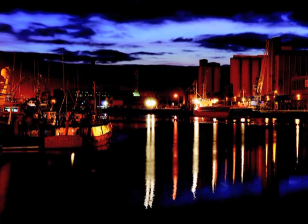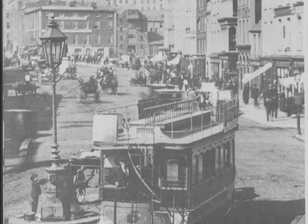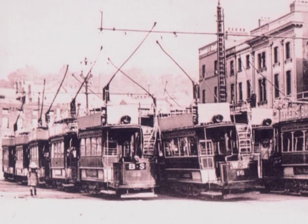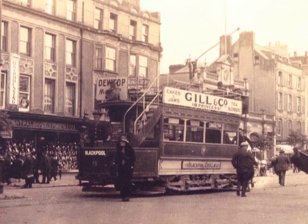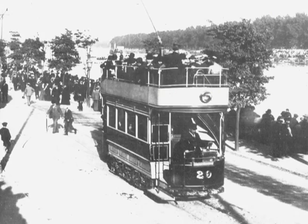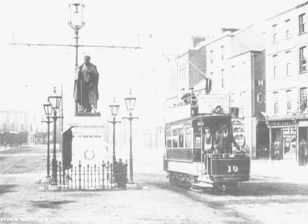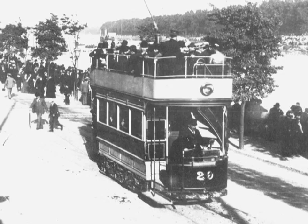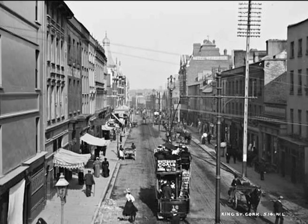Helm-held tramcars, bucking, buoyant. One-track wonders, how they sped. Trams that flung great iron clangers. Trams that in the loops stopped dead. Trams that on their rain-wet rails like iron argosies went by. Wires that whispered transport secrets. Trolley roads that slaked the sky. Cork in tram times I'll remember — memories that shake the dead. Bungled tons of iron thunder run their railroads through my head.